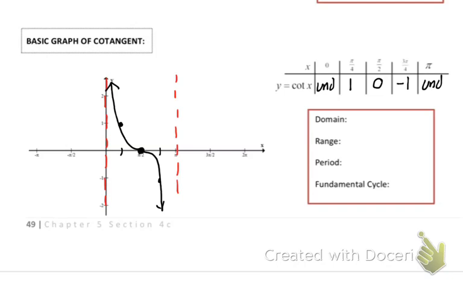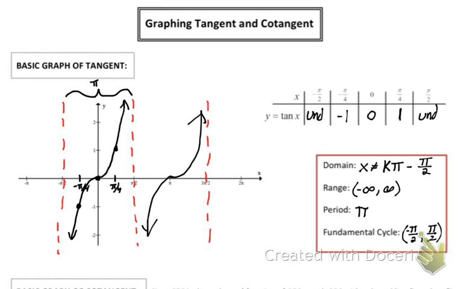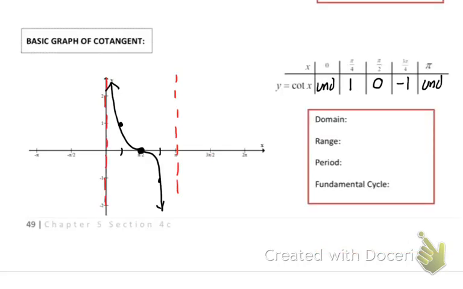But on the quiz, if I just ask you to graph cotangent of x, you just need to put a vertical asymptote, point, down, down. All right, but look how similar it looks to tangent. Tangent's going up, and we're at the halves. Cotangent goes down, and it's at the 0 and the pi. You have to keep those two things straight. It is almost memorization because you don't want to have to plot these points every single time to figure these out. I just want you to be able to just go boom, boom, cotangent, got it.